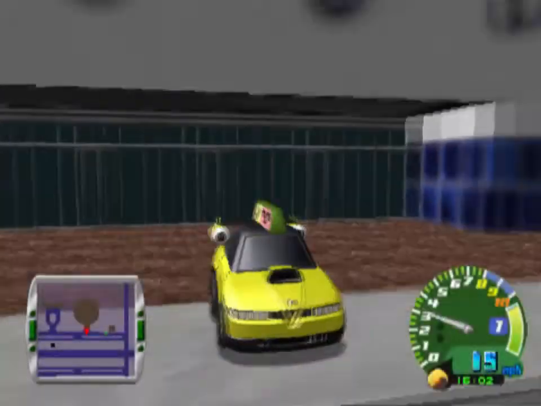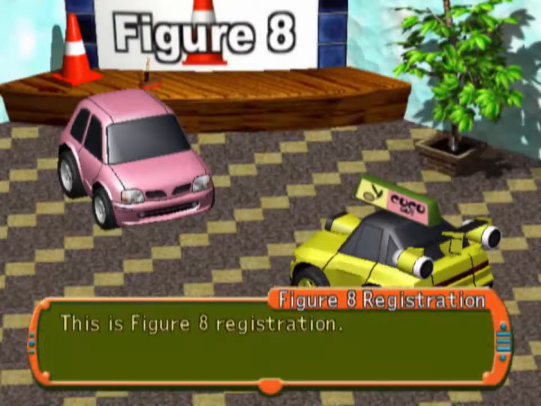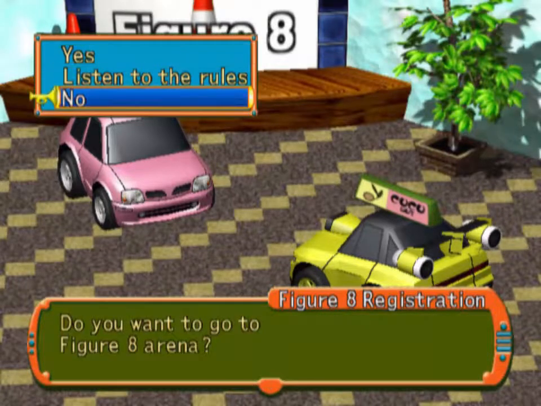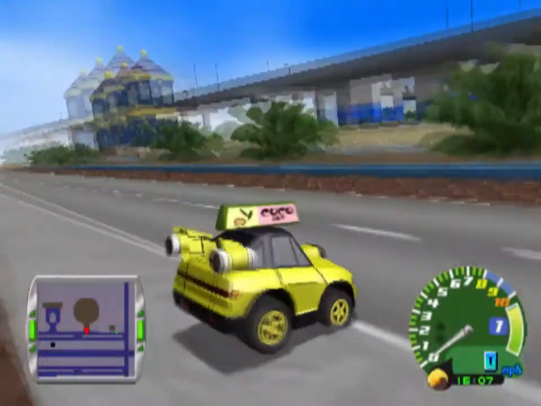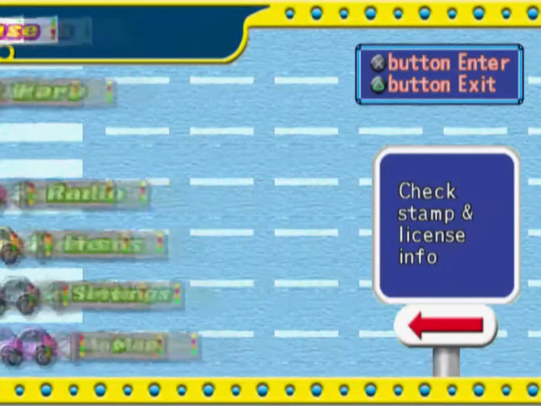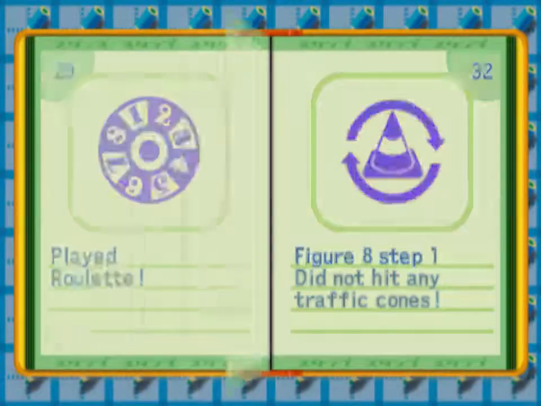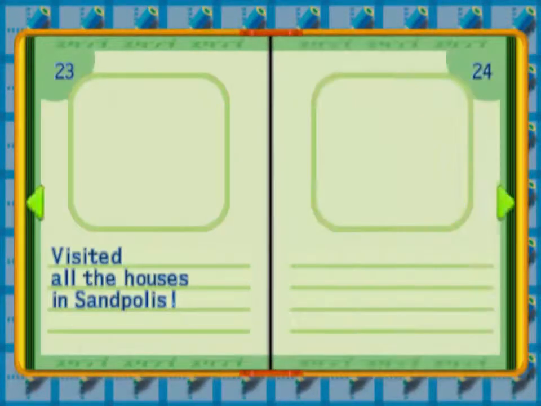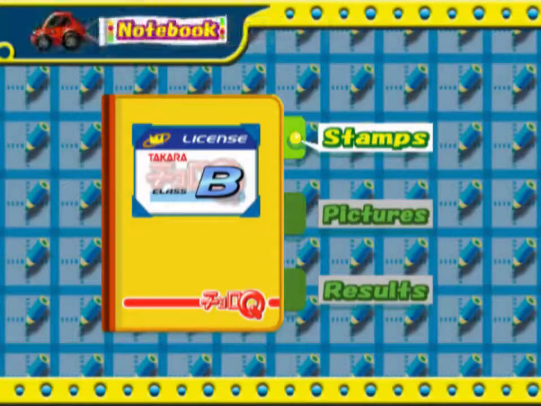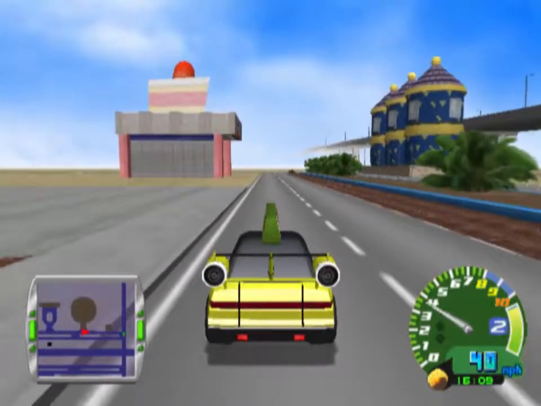I can't believe we don't get anything for beating the goal times, though. Let's go back and see. What's your name? Your name is Figure 8 Registration. Yeah, right. I'm not doing that again. So is that everything we needed to do here? Let's open our handy-dandy notebook. Yes! No, what is that? We just have a blank?